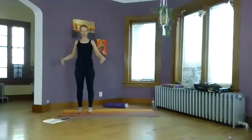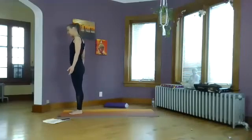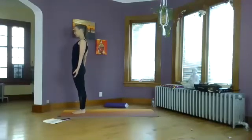Hands relax to your sides. Feet pressing in. We'll move into some half salutes on our way to some Surya A. Warming up through the body, waking us up.